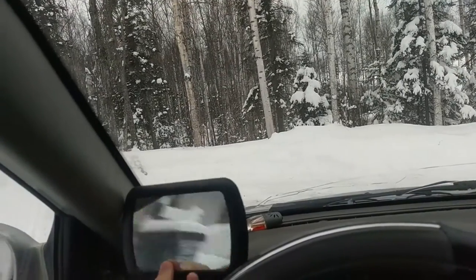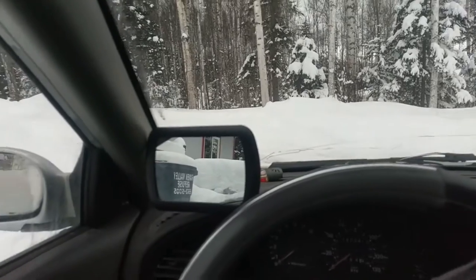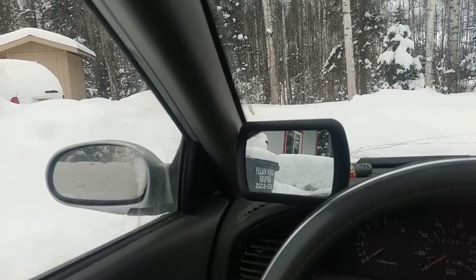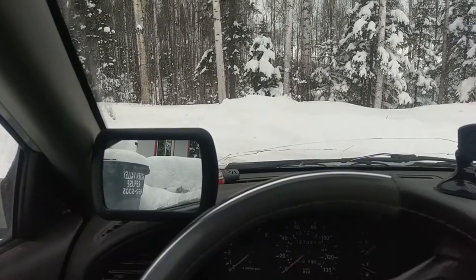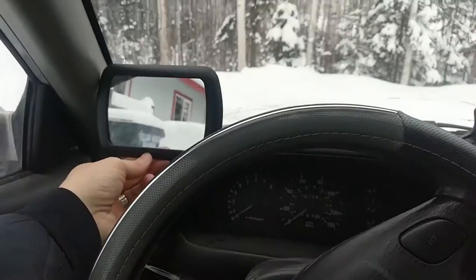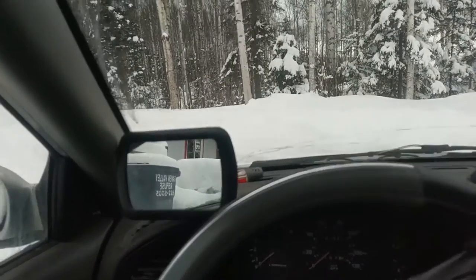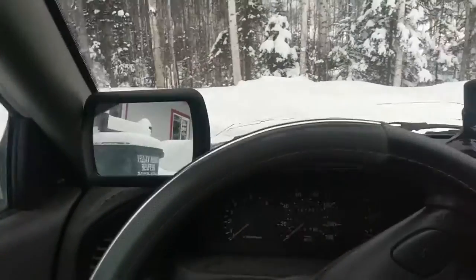I put a two-dollar mirror here, put the magnet on the back, and boom — it just tacks on right there. You can apply it any way you want. Here's the garbage can — can't see it in the regular mirror, can see it in the blind side mirror, and it's clear as day, not distorted or anything. The only thing you'll get is a little bit of shaking while driving because it's not mounted solid like the regular mirrors.